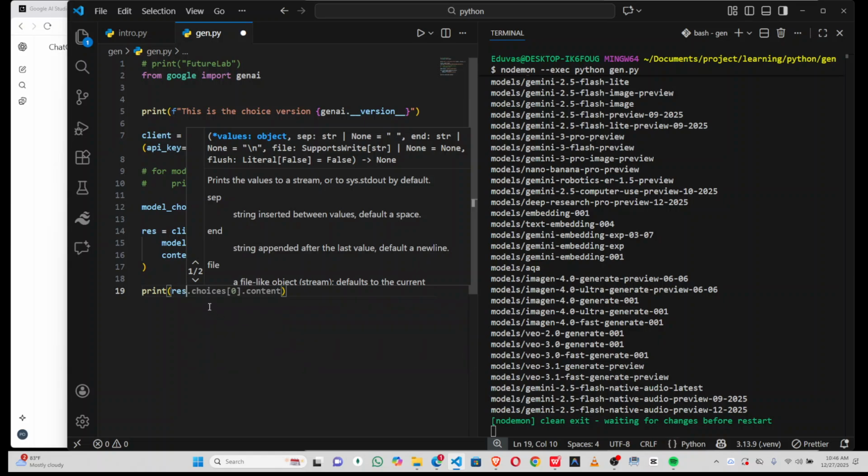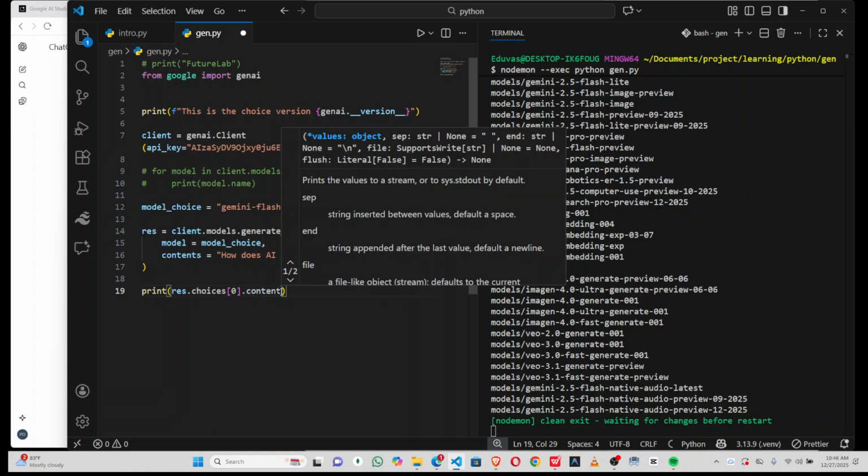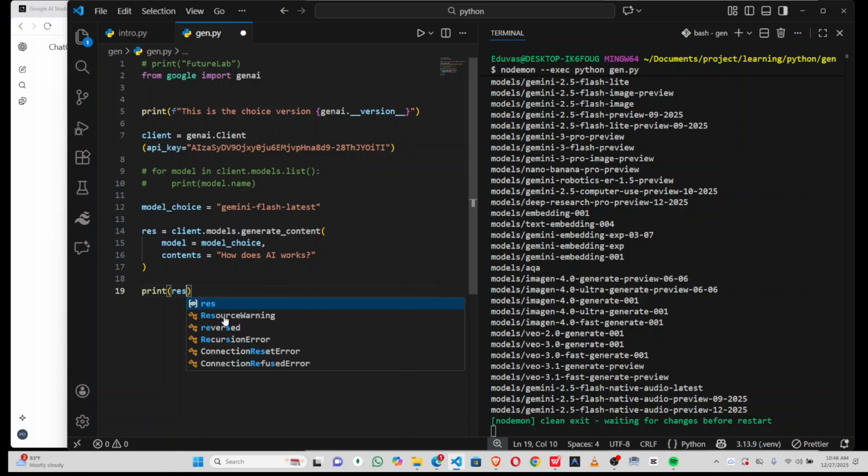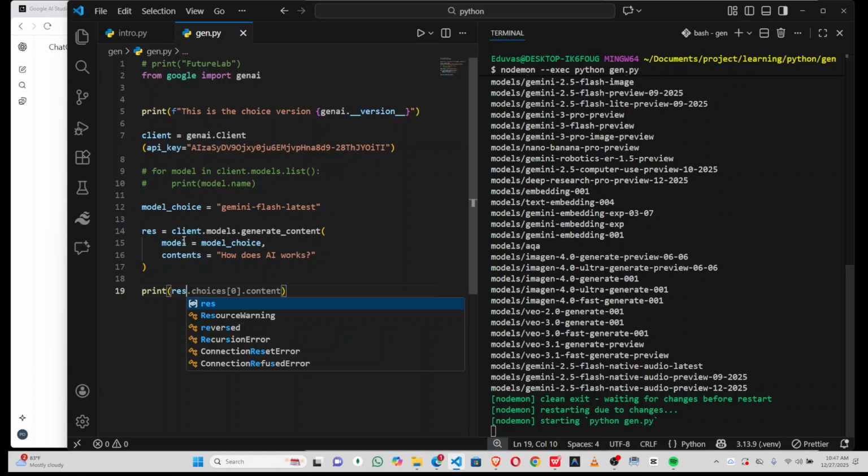Of course I would want to get only the content, but first of all let us just see what res is going to give us, so that from there we can streamline down to just the content.